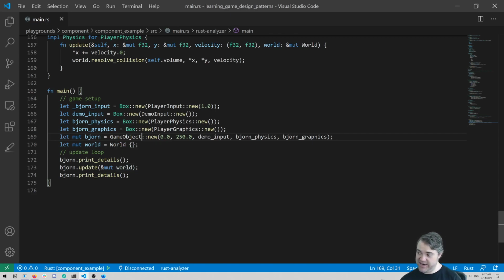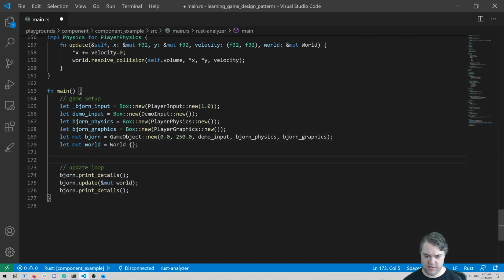So if I want to create an enemy, it's going to be very similar. I could just down here and say, let, maybe we'd still have to have physics and graphics and everything else for whatever we're passing into this. But let's say I have a crawler.